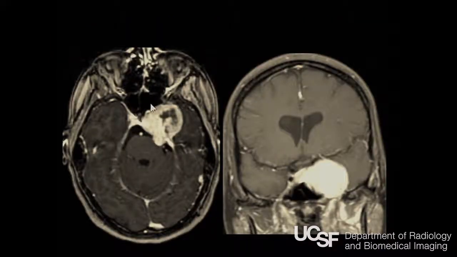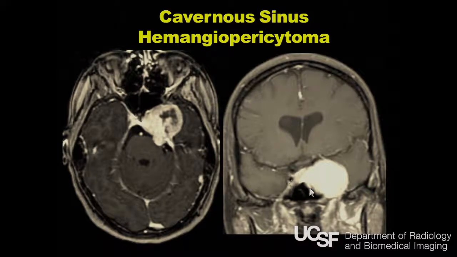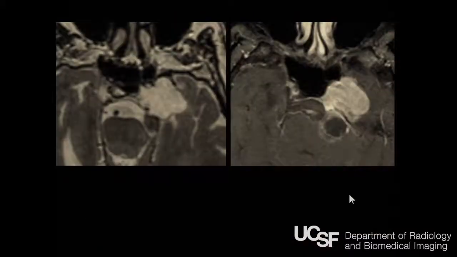And here is the angry cousin of the meningioma, which is called hemangiopericytoma within the cavernous sinus. And here's a tumor, looks very bright. That alone, you should stay away from calling this meningioma. I just showed you meningiomas on T2 weighted imaging are going to have a similar signal intensity as the brain. So that alone, you know that this is not likely to be meningioma.